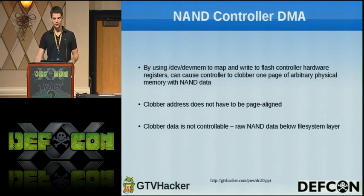So what can we do with this device now that we can play with it? By using this devmem file to map and write to flash controller hardware registers, we can actually cause this controller to DMA directly on top of kernel memory in a page length increment, so 4,096 bytes. Fortunately for us, the address of kernel memory that we can clobber doesn't have to be aligned to a page boundary, which could have been a restraint. But this device actually supports non-aligned DMA. Unfortunately, the data that we're scribbling over using DMA isn't really controllable by us because it's just raw NAND data that's living below the file system layer. You don't even really have a hope of getting file fragments or anything like that because of wear leveling and all that. So it's basically just garbage that we can clobber a page of kernel memory with.